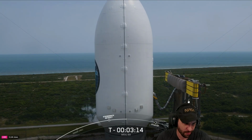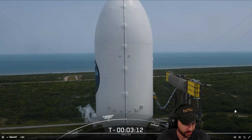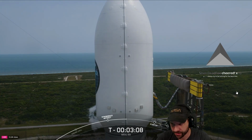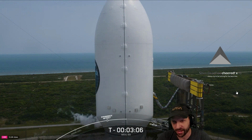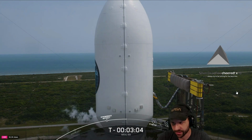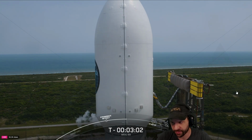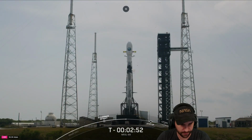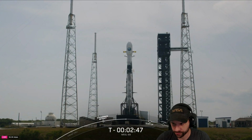Chat is go for launch. With the first stage finishing up at the T-minus 3 minute mark and the second stage finishing at the T-minus 2 minute mark. As you may have noticed, there are always white clouds forming around the vehicle, and those clouds are comprised of the chilled gas above the LOX tank that is vented overboard to maintain pressure in the tank as needed. And when that vented oxygen mixes with the warmer outside air, it condenses into clouds.